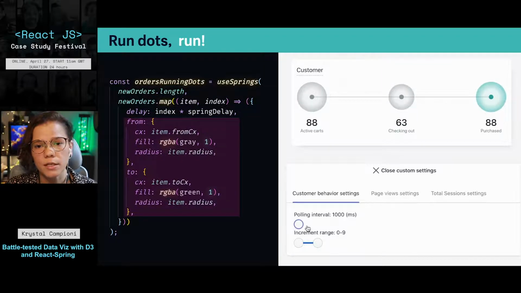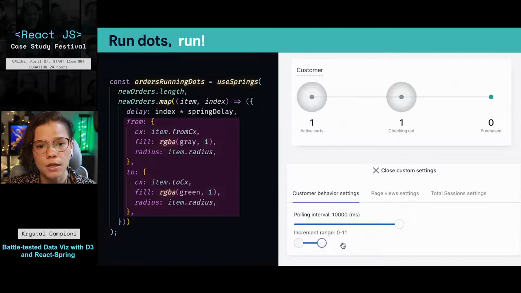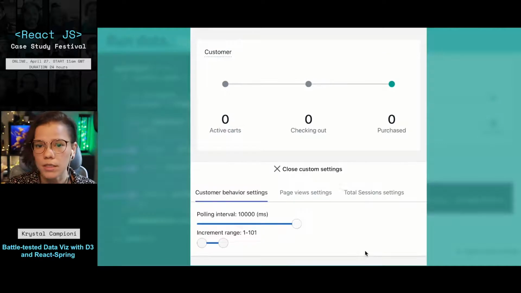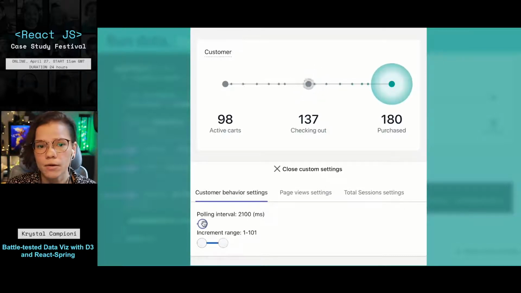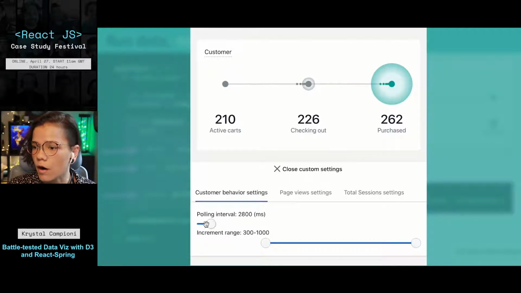Then, instead of just animating a value every time that it changes, we are defining where the animation should start and end with a from and to object. Each of the properties inside of these objects will be animated. Here's how it looks in the end. We have small running dots for small increments and big dots for big increments. And the radius of each bucket keeps changing depending on how many people are in each step of the funnel.